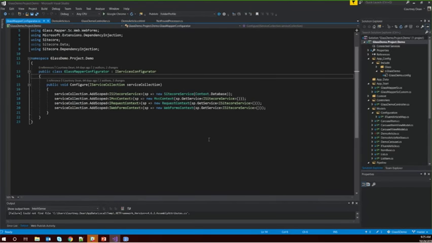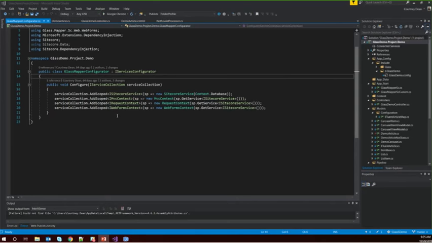Yep, thank you. What you're seeing right now is our DI, so you can see how we are registering our services through dependency injection. We are registering them to this container as scoped. So all contexts, all 3 that we are seeing right now, are using the same instance of Sitecore service, and they don't have to create new ones within the same request.